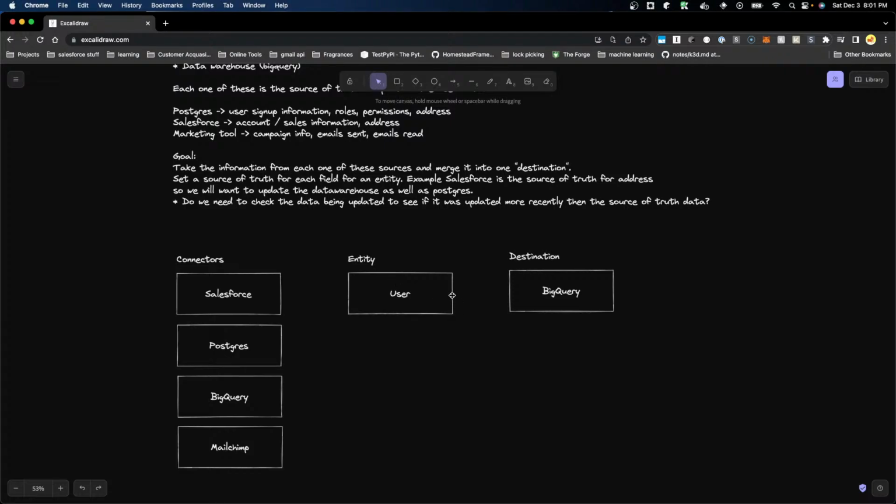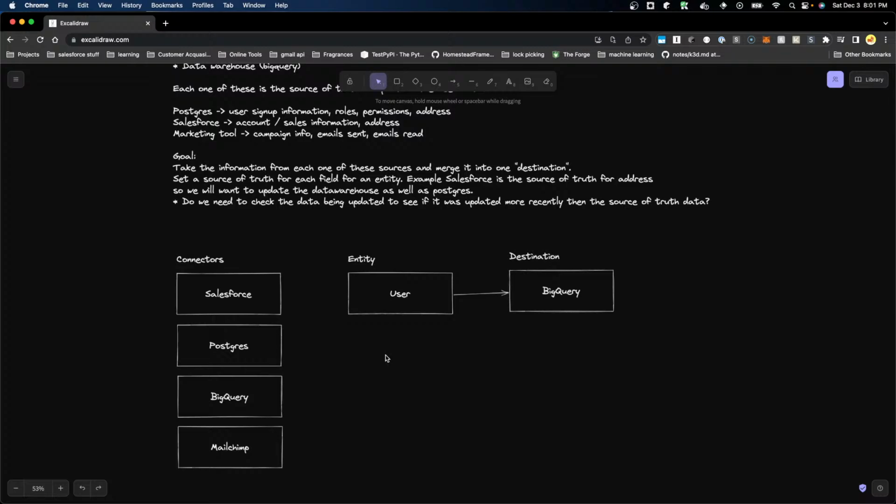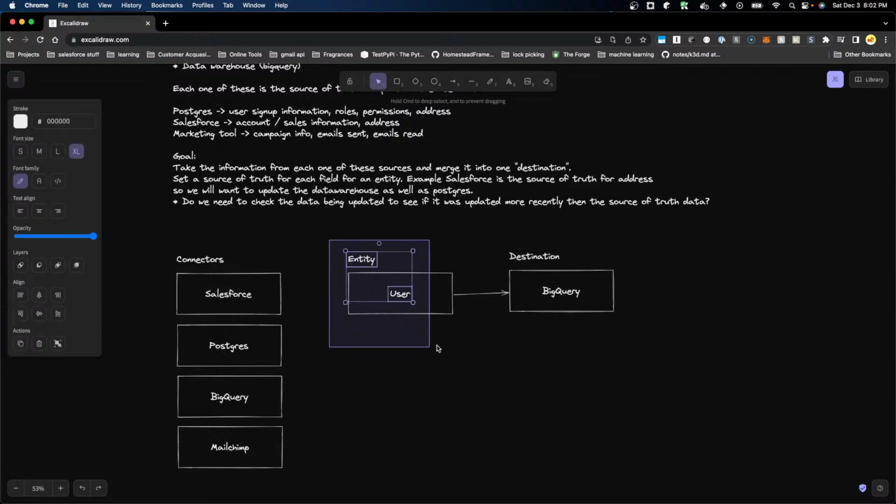So our entity is, in theory, going to merge over there. Then we're going to set up sources.